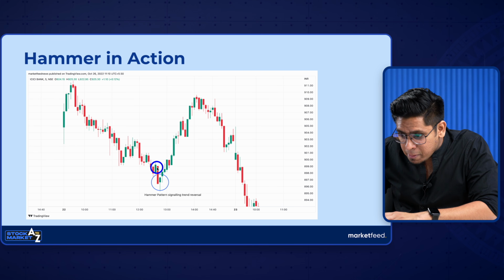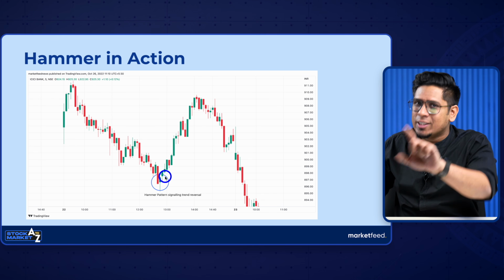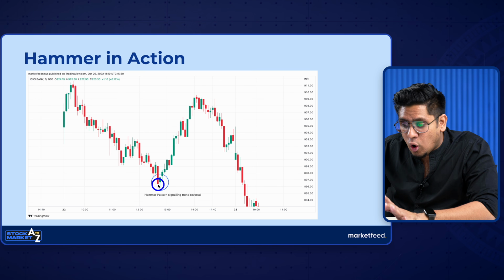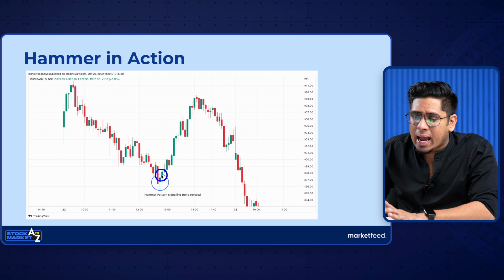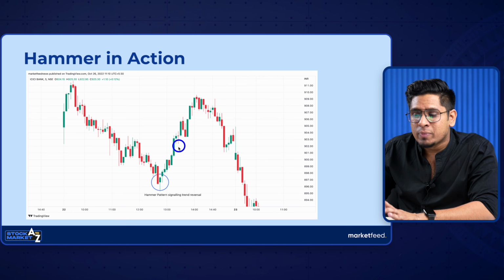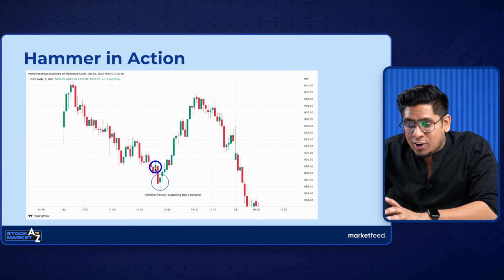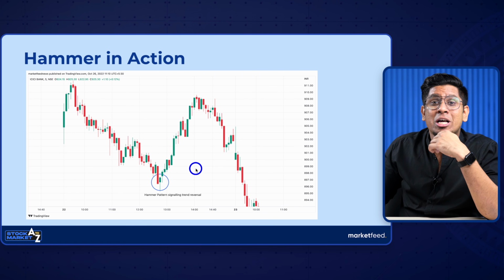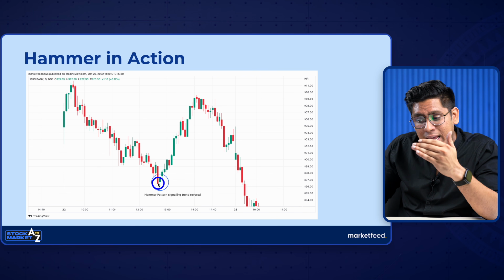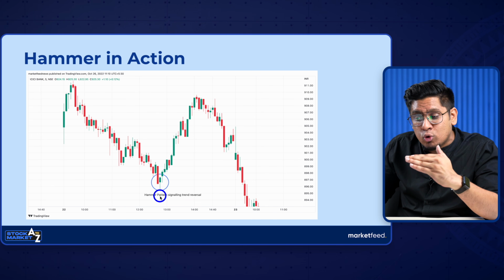And if you see here, even after this long red candle, see, there's a discrepancy. We'll talk about that also. Anyways, a long red candle, and this is a proper hammer. As you can see, there is a long lower wick and there is a small upper body, and see, proper reversal happening. Now, the discrepancy I'm talking about is here. If you look at this large red candle, that is a bearish Marubozu. So after a bearish Marubozu, we know that there is a high probability that the stock can move down further.